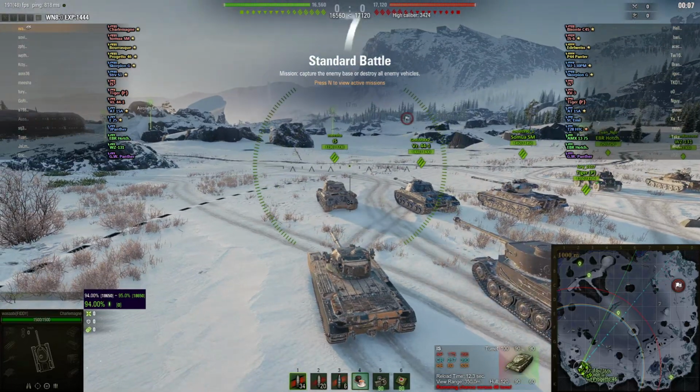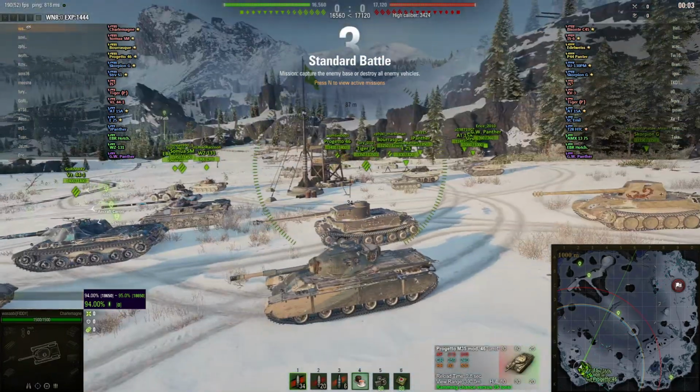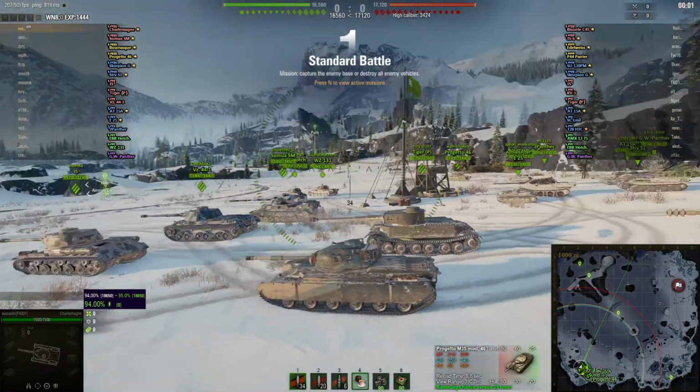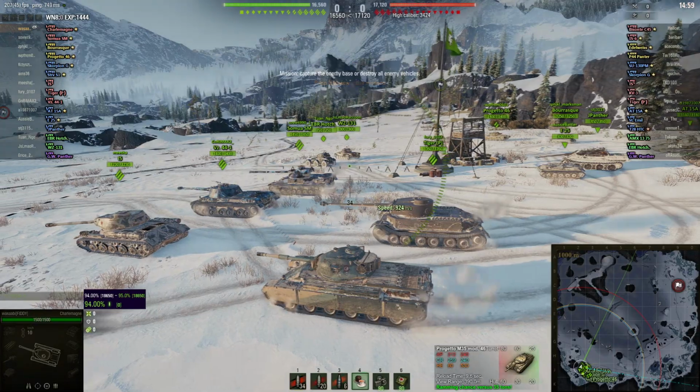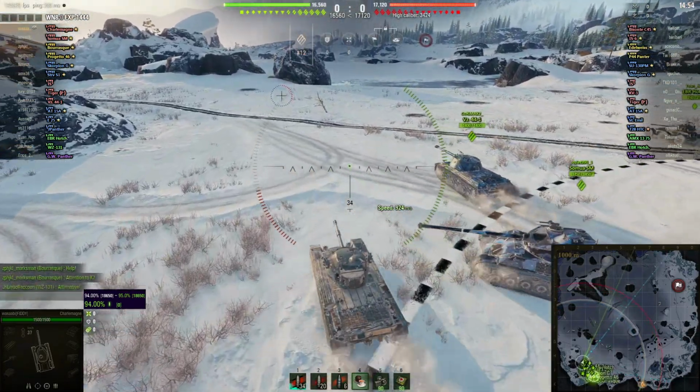Okay, so we've got a few things in our favor here. We're top tier, which is good, and we're on a map where we can use our gun depression. So we're going to go into the middle, and let's see how the tank plays out in this.